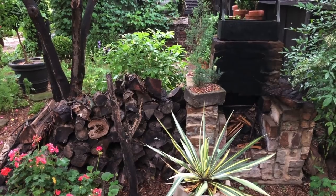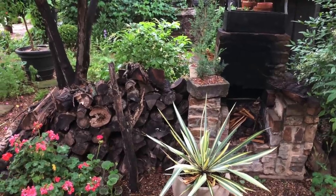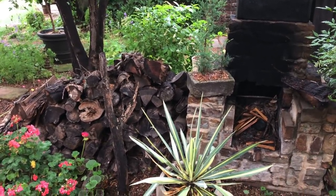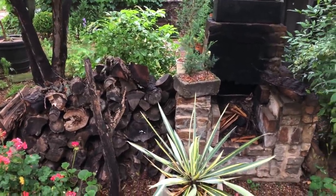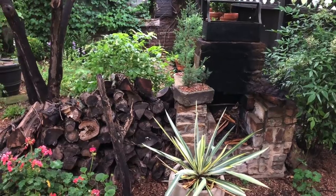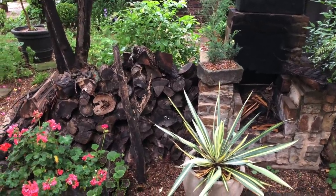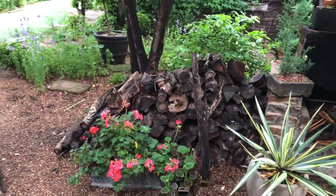This little fireplace is based on a design that I saw in a state park — just a small stone fireplace that had a rebar grate on top. You can see most of the rebar has been destroyed, but this has been here forever. It gets used more as a plant stand in the summertime, but in the fall and cooler months we light small fires, roast weenies. When my kids were little, before Halloween we'd set up a little fire and the kids would roast hot dogs — mostly just for ambiance.